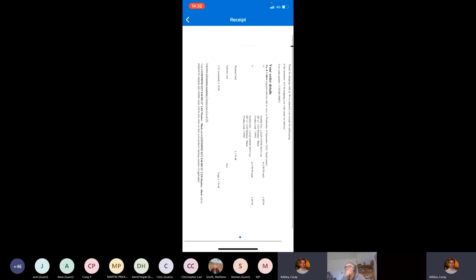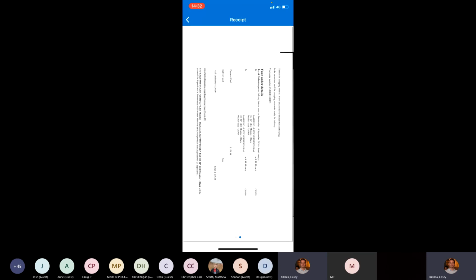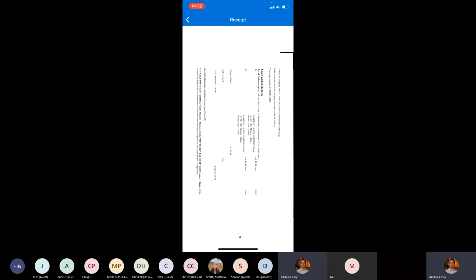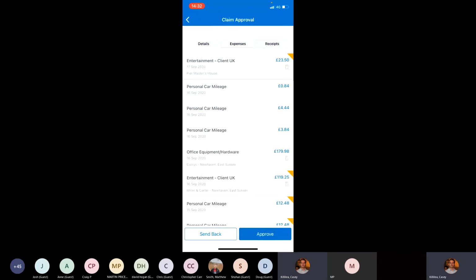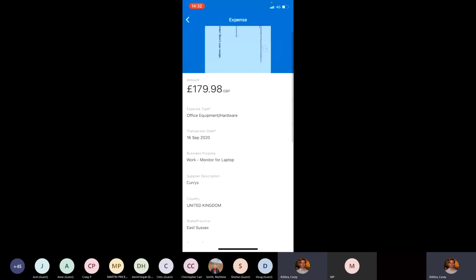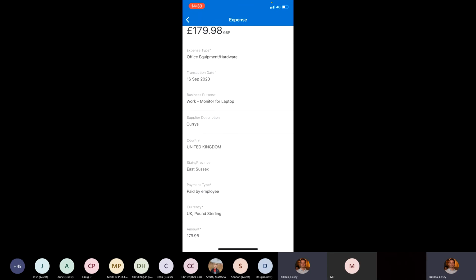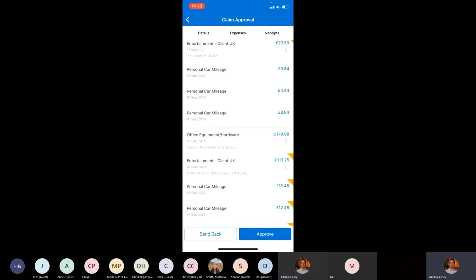So for example, this claim here is from the 16th of September, and you can see the amounts and whatnot, so 179.98, and it's exactly the same as what's on the claims. So you've got the 16th of September and 179, for example, as the options there. They've actually added a business purpose, the vendor, where it's purchased, and so forth.